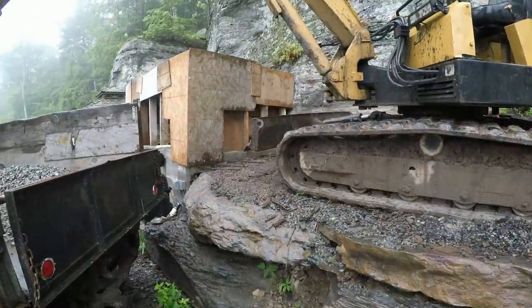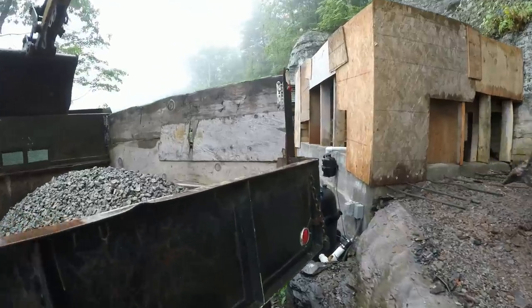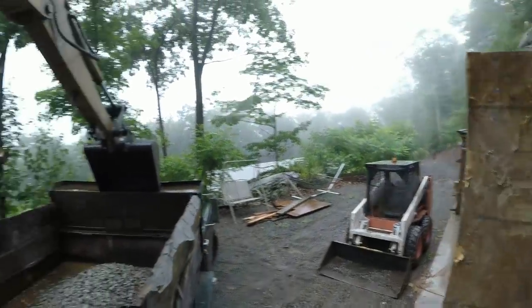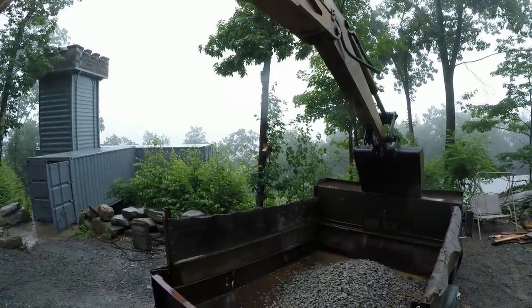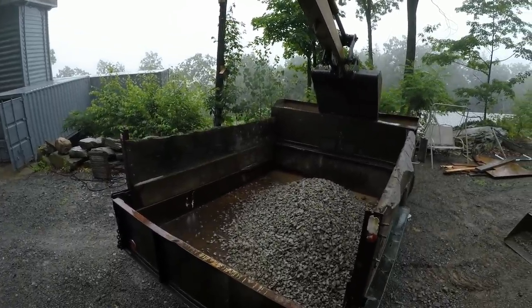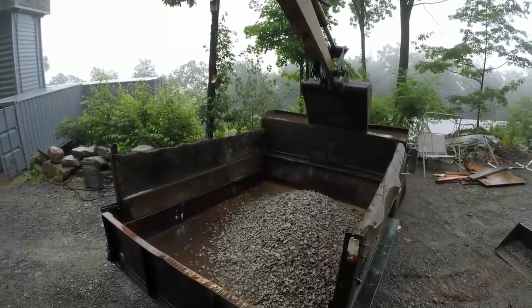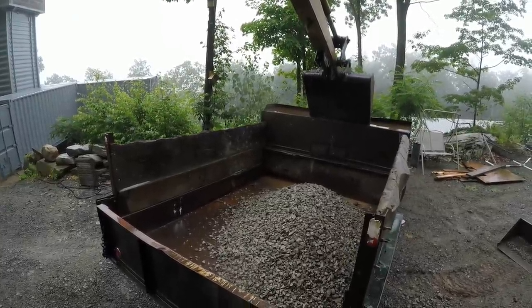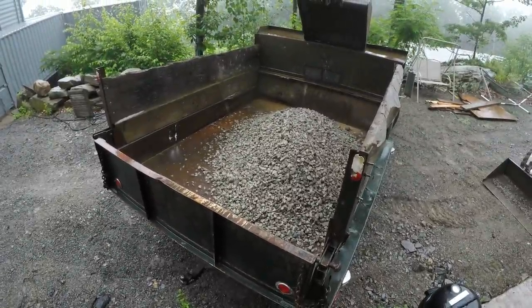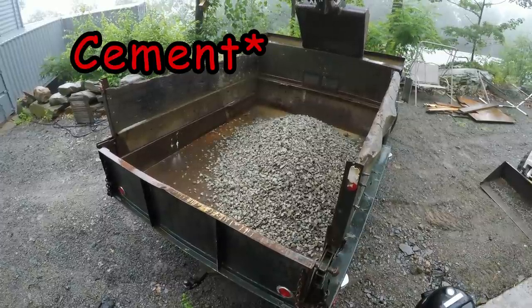I'm trying something completely new this time. The issue I've always had with concrete pours, if you're doing a small amount, under 7 yards, it gets expensive to order it through a truck, but it's too much to mix by hand. So this time, I'm gonna try to mix it in the back of this dump truck with the excavator bucket. So it's 3 parts gravel, 2 parts sand, 1 part Portland concrete.